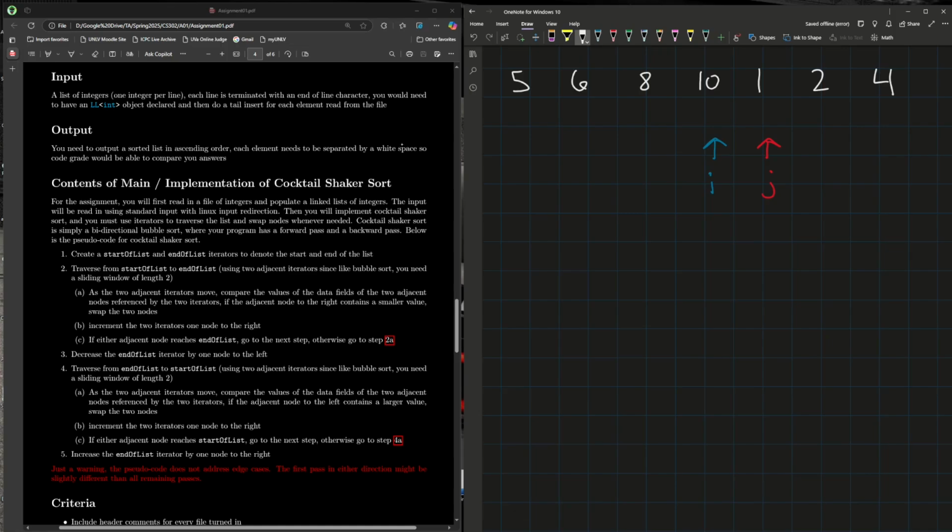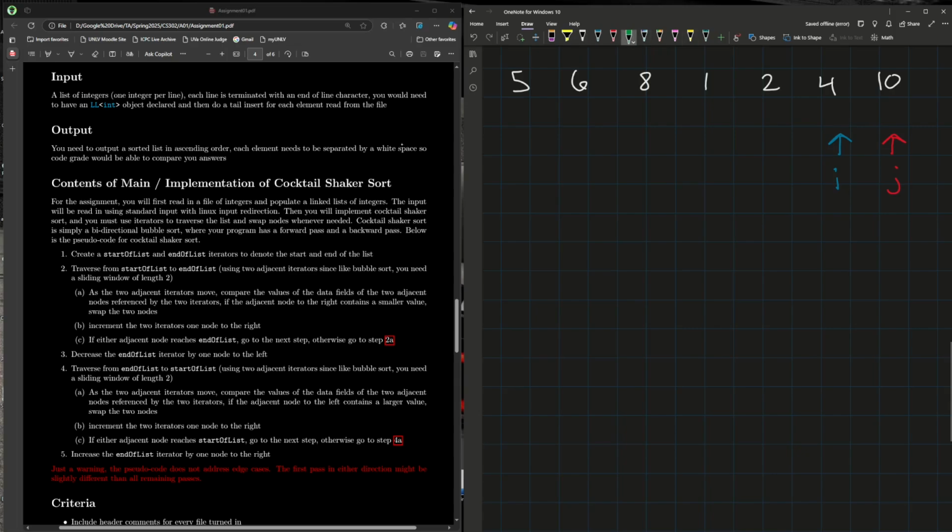Now in this situation, once again, the element to the right is not in fact larger. We have to swap the 10 and 1. So 1 goes here and 10 goes over there. Again, we just keep moving until we can't go any further. Same idea over here. Since star I is larger than star J, we swap these two. Then we move over here. And again, same idea. Since star I is actually larger, we swap these two. So now the result is the biggest element has bubbled all the way to the end of your list.